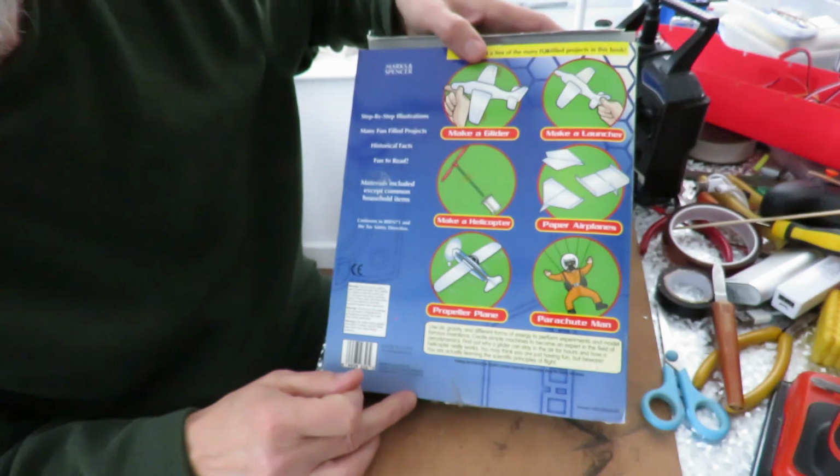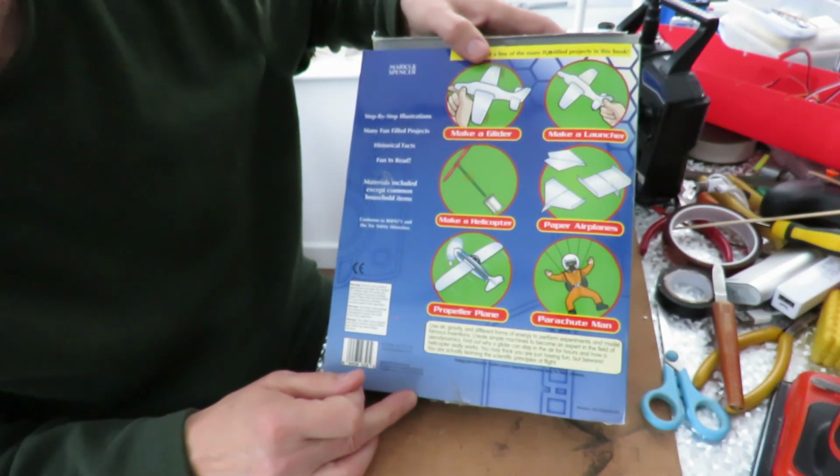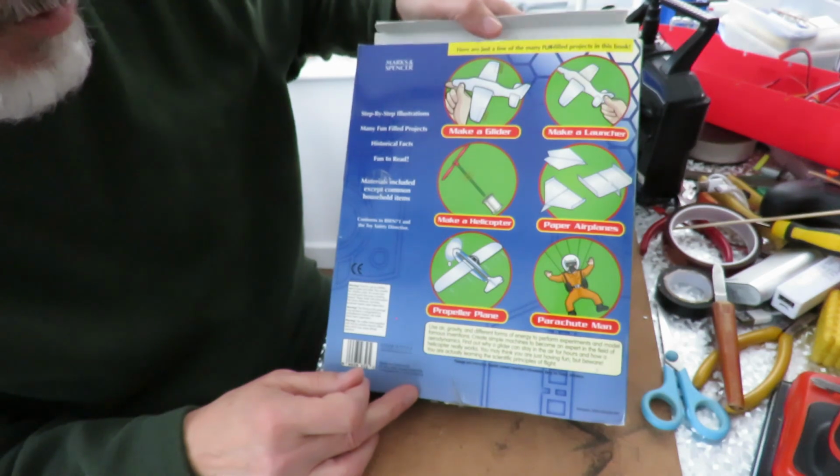In fact, I was going to say it's raining outside and we can't try it, but it's stopped raining. It's getting dark, but if I get it assembled quick enough, we might be able to just give it a quick try across the garden.